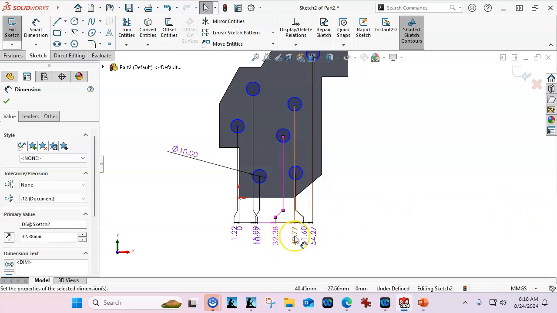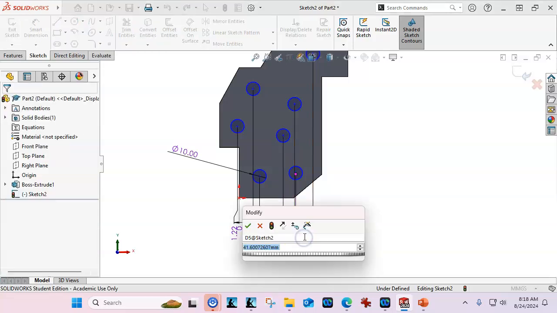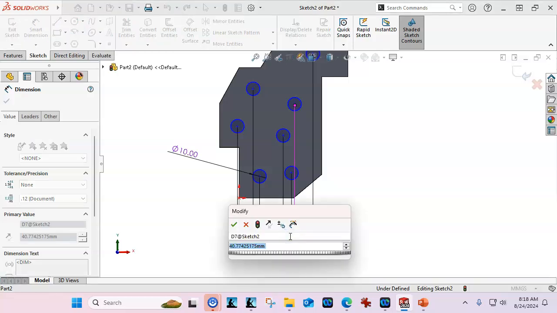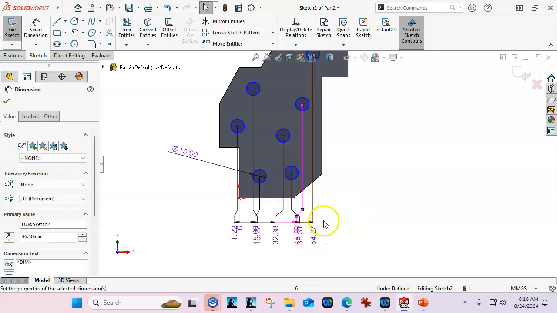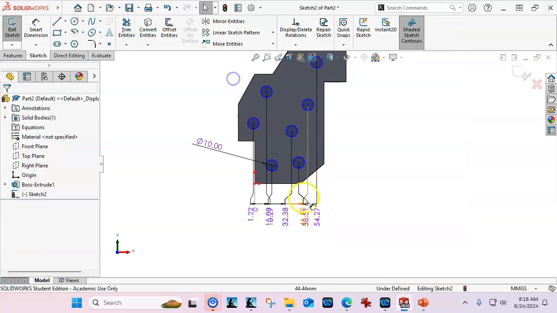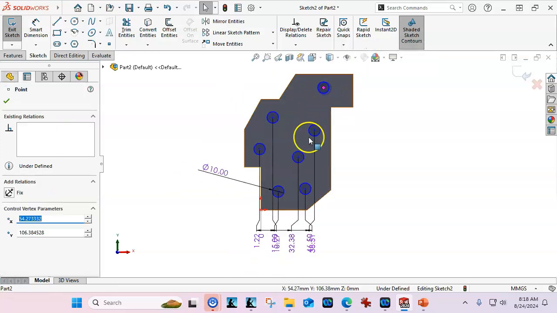And then A5 should be the lower, so as I look at that extension line and it highlights, A5, 38.51. And we got these kind of crossed over, but we will get those sorted out. So A6, 46.5. And since A7 is also 46.5, we could probably just delete that one. And we'll go make those vertical.